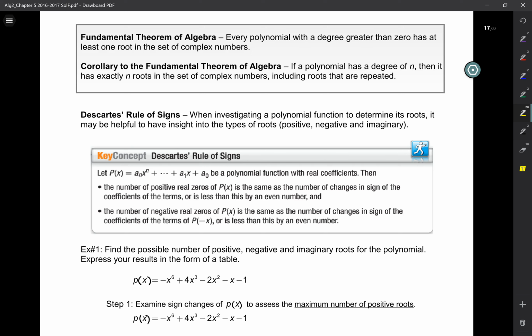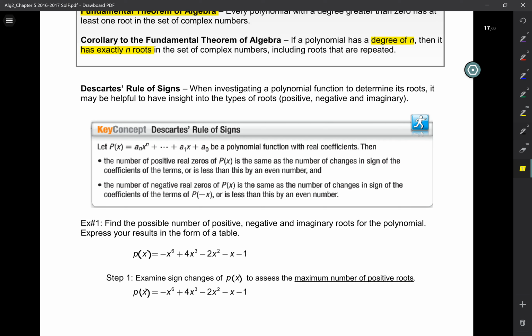If it's called the fundamental theorem of algebra, you know it's got to say something good. Well, it says that every polynomial that's got a degree of 0 or more has got to have at least one solution. So throw away that concept of no solution. Every single polynomial has got to have at least one solution. What's more, if a polynomial has a degree of n, then it has exactly n roots, which you just came up with all on your own.